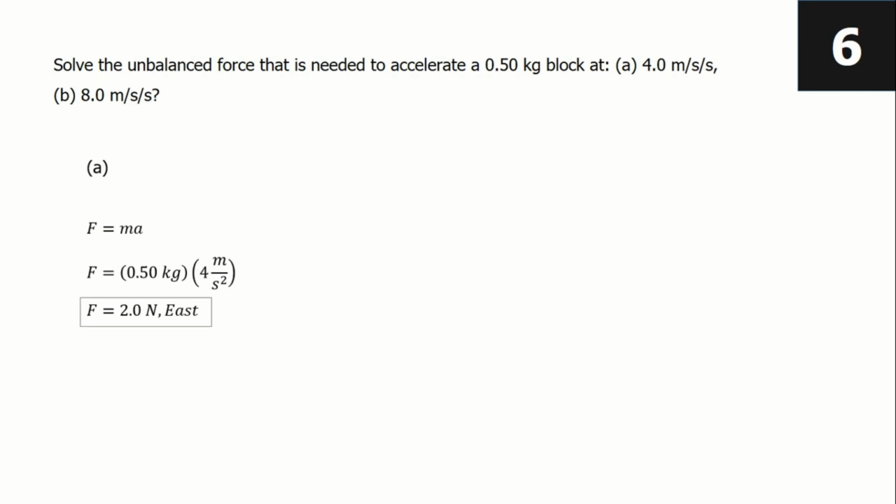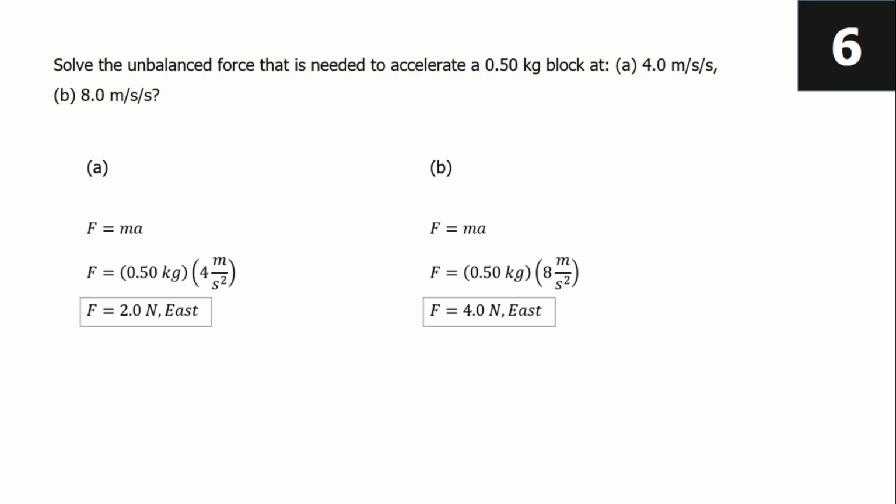For letter A first, let's write the formula. Force equals mass times acceleration. The mass of the block is 0.5 kilogram, and then you multiply that with the acceleration, which in case letter A is 4 meters per second squared. Kilogram times meter per second squared is newtons, and 0.5 times 4 is 2. So your net force, if you have this particular acceleration, will be 2 newtons. Let's say it's to the east. And for case letter B, the same process will give you a net force of 4 newtons, and let's also assume that it's directed to the east.